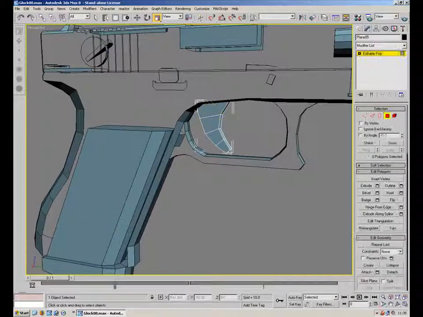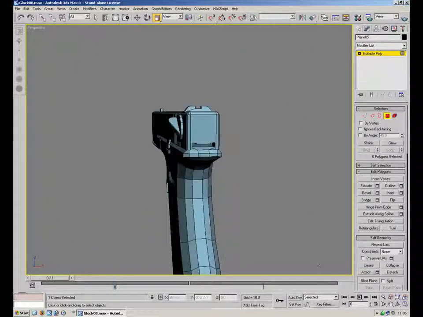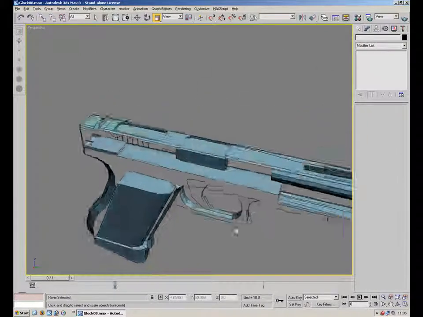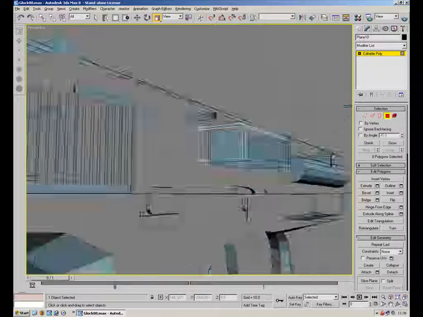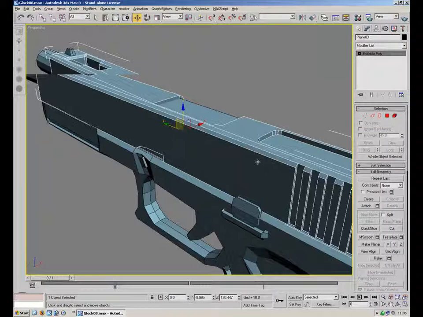Just delete a few on the trigger here. Nice. It's the sport of extreme optimizing. Alright. Quick peep at this.